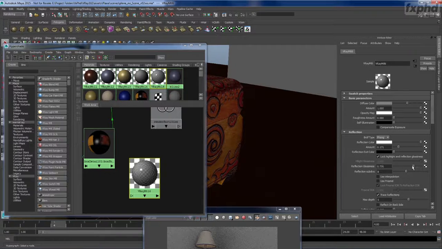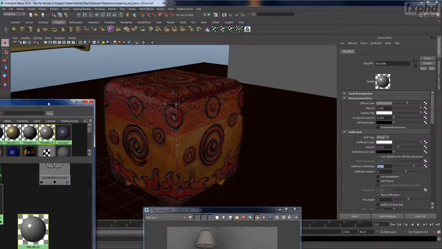And then reduce my reflection gloss a little bit as well. Let's go with a 0.75. Again, the Fresnel will mitigate the reflections in facing angles and increase the reflection in the glancing angles around the subject. We'll leave it off for right now.